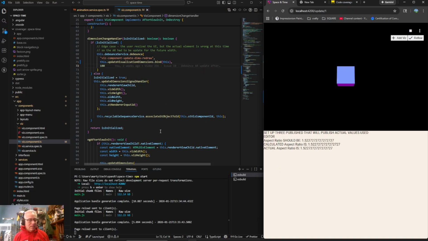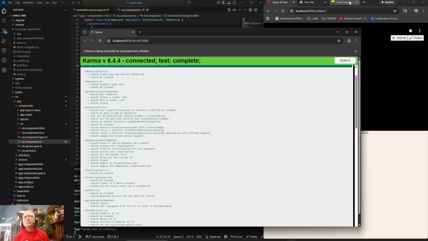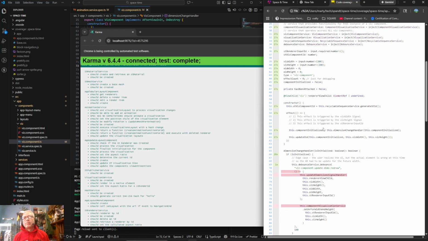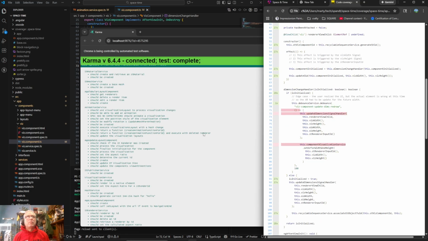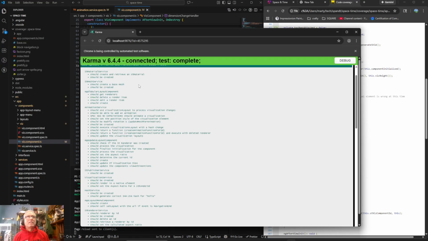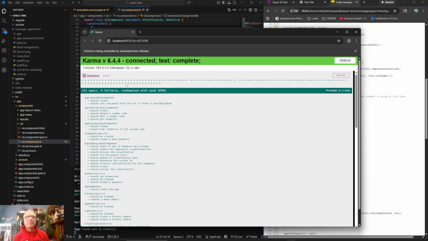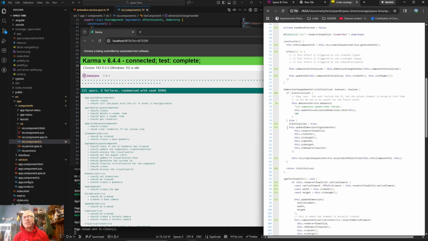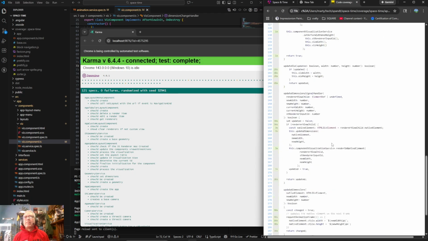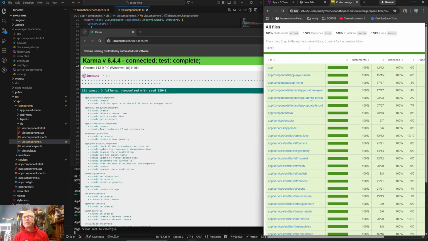All right, so now let's see if that changed anything in our unit test coverage. Okay, so it did not update our code. Supposedly it's watching, but obviously it didn't. I suspect this is probably the reason why Angular decided to leave Jasmine Karma. You notice, oh no, we still have one test that does nothing. Okay, so now we're good there. Looks like we are good, good in the neighborhood. So we're at 100% coverage.